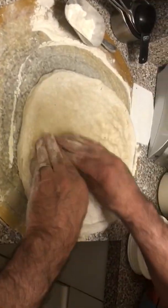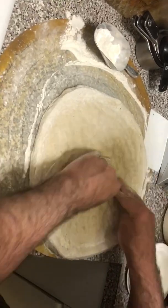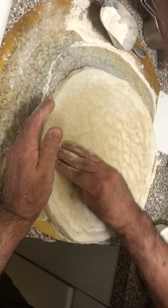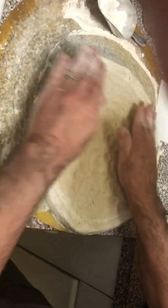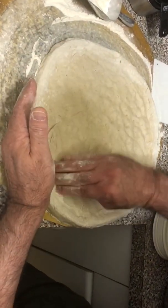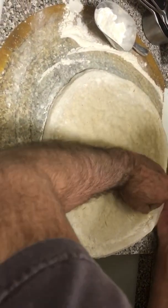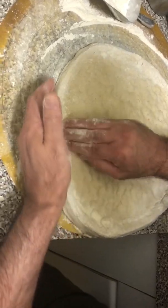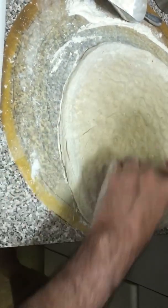And we're going to degas it. You want it to be even, because if it's not even, it makes a difference. Your fillings are going to puddle up on one side if it's not nice and even. And I'm going to do my best to get it nice and even. Of course, because I'm filming it today, it's not working perfectly the way I want it to. I can tell it's not going to keep turning, so I'm not going to keep trying because I'm going to ruin it. I'm just going to do my best to do it like this.